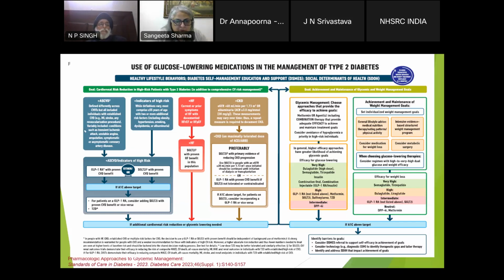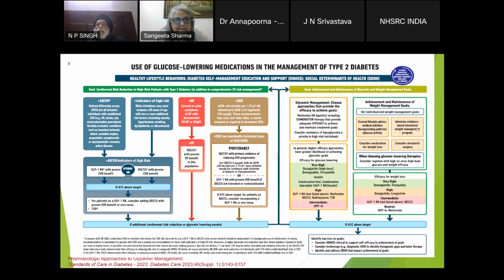So if the patient has significant atherosclerotic risk factors, then they say GLP-1 receptor agonist will give you a cardiovascular benefit. Or if the patient has indicators of high risk, then SGLT2 inhibitors can be much more beneficial. However, if the patient has heart failure, then again these drugs have been found to not only address diabetes but also address heart failure. So one drug can actually impact two strong indications. Similarly, if the patient has CKD, they say that there are certain very good evidence-based studies to say that SGLT2 inhibitors can reduce your CKD progression. So all this is based on the cardiorenal risk reduction.